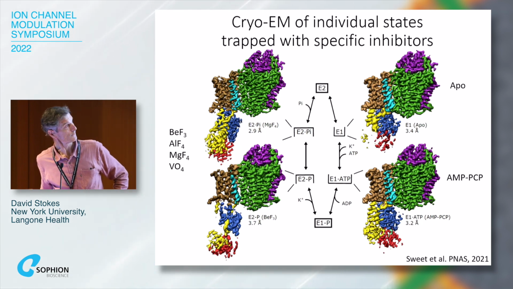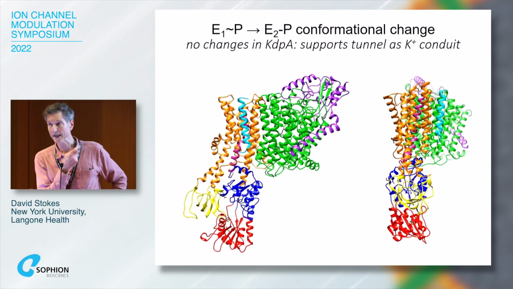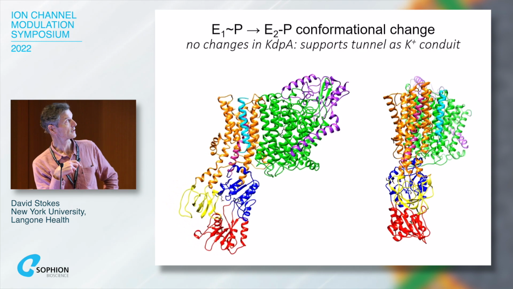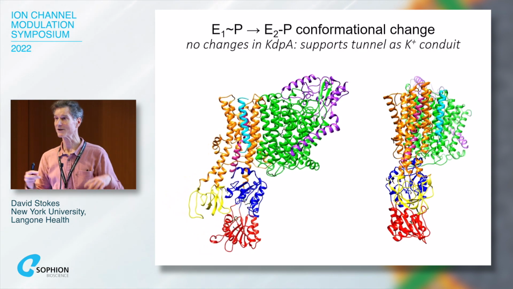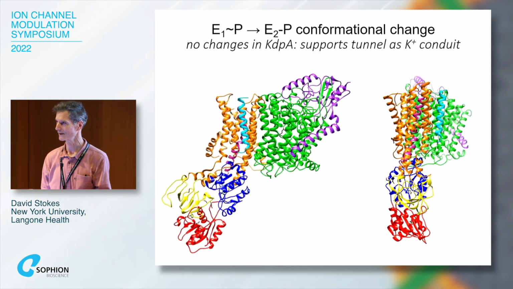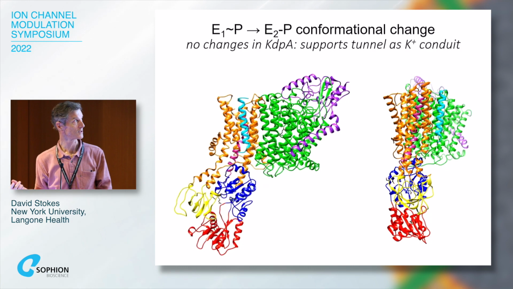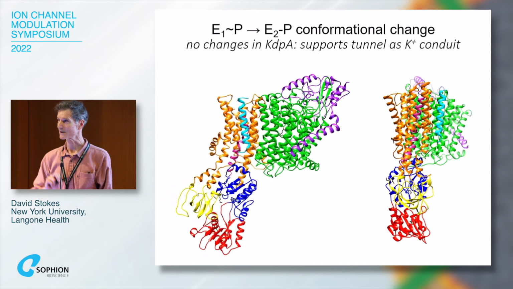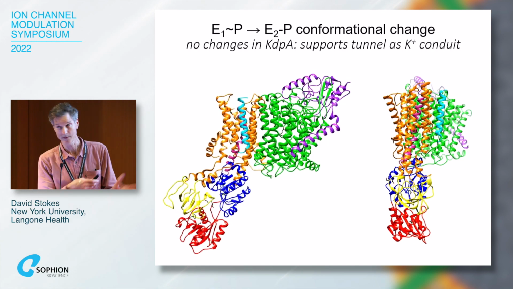So what did we see? This is the main conformational change from E1 state to E2 state. So the first amazing thing is that the channel subunit is like a rock. It's just sitting there. There's no gating going on at all. It seems to just be acting as a selectivity filter, and that's it. And then it passes the ion through that tunnel. I mean, it's consistent with that.